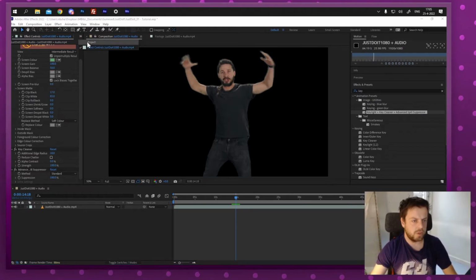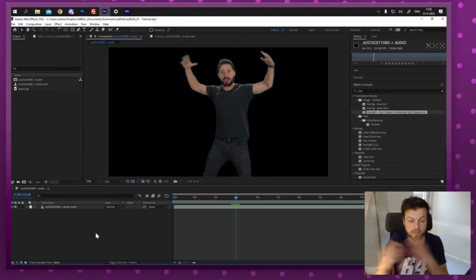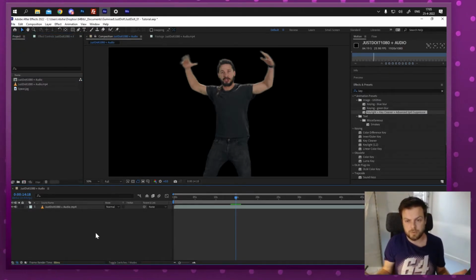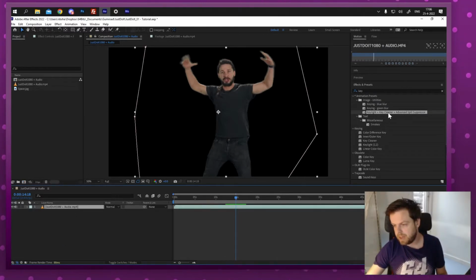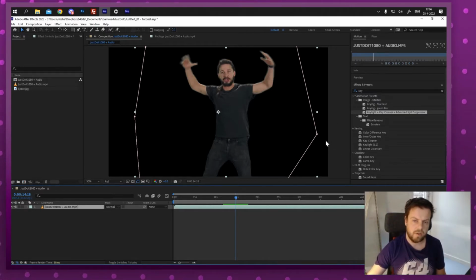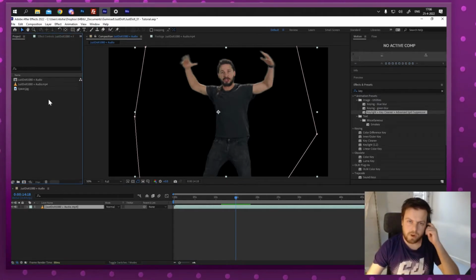But there's one more trick that I want to show you guys, because that's the whole process. That's the whole process for removing a green screen. First do some masking and grab that key light, key cleaner, and advanced spill suppressor and just throw it on there and tweak those numbers. Now what if I wanted to add a background?